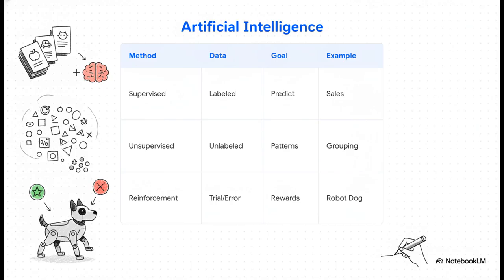Next is unsupervised learning. Here, the machine is just thrown into a vast sea of raw, completely unlabeled data, and it has to figure out the hidden patterns all by itself, like sorting similar customers into groups. And finally, there's reinforcement learning. This one is absolutely fascinating. It's a system of trial and error where the AI acts like an agent in an environment. It earns a reward for doing the right thing and a penalty for doing the wrong thing. It's literally exactly how a robotic dog learns to coordinate its legs and walk.